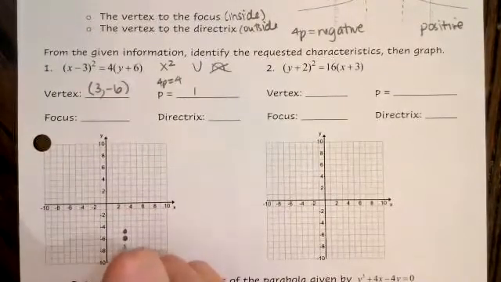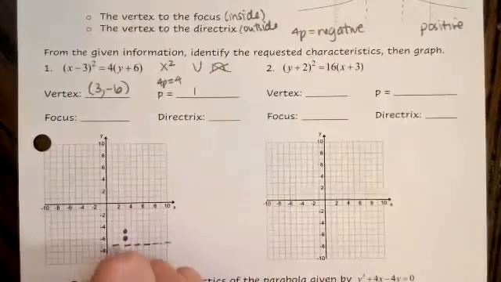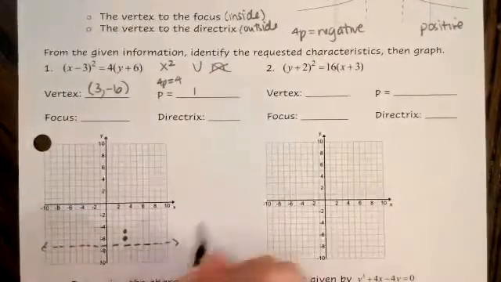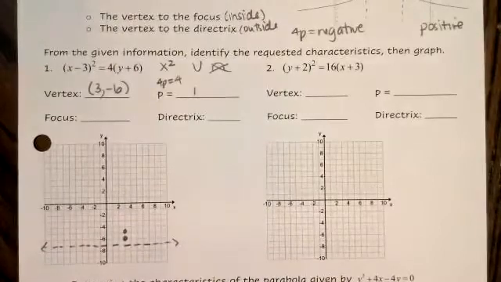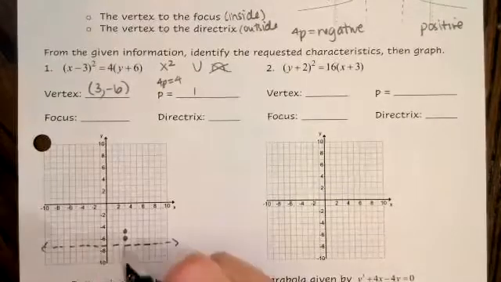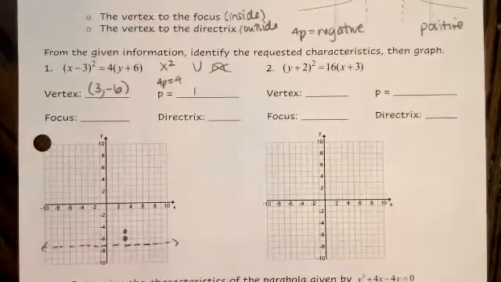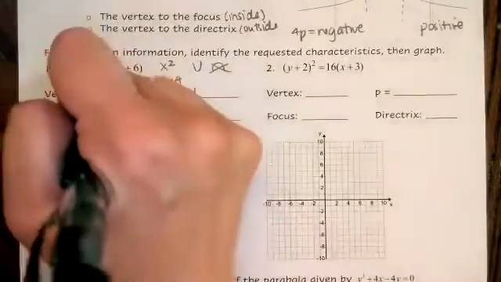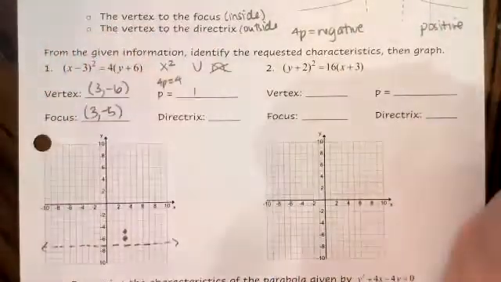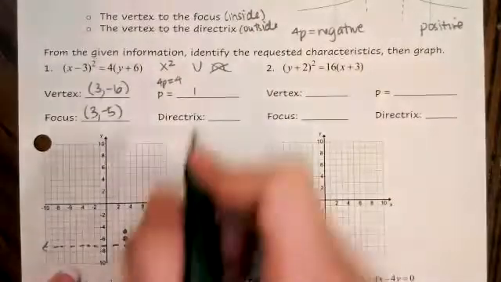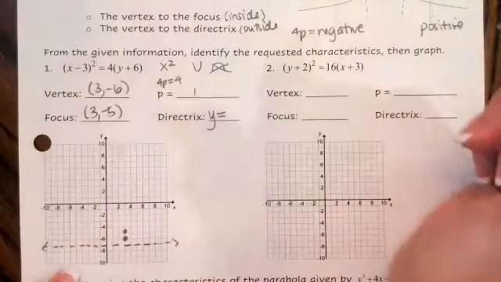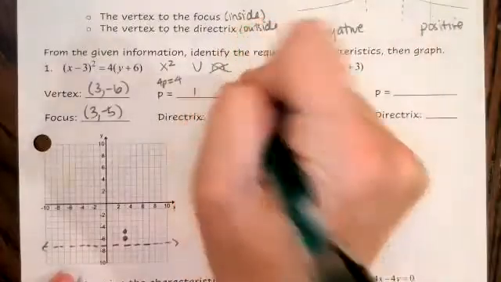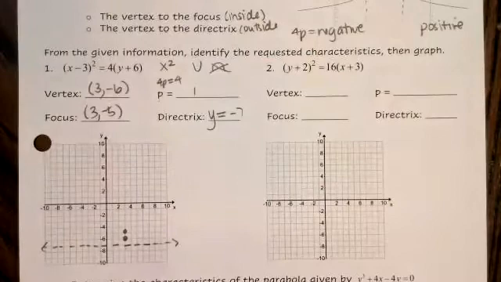The directrix, I would go 1 unit out, and that's where the line is. That is always going to be true. The distance between the directrix and the vertex is p, and from the vertex to the focus is always p as well. They have to be the same distance here. So our focus there is at (3, -5). Our directrix is a horizontal line. Horizontal lines are y equals, and it goes through the point -7. So that's y = -7.